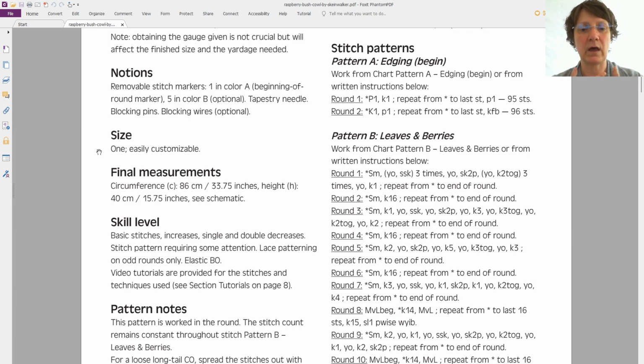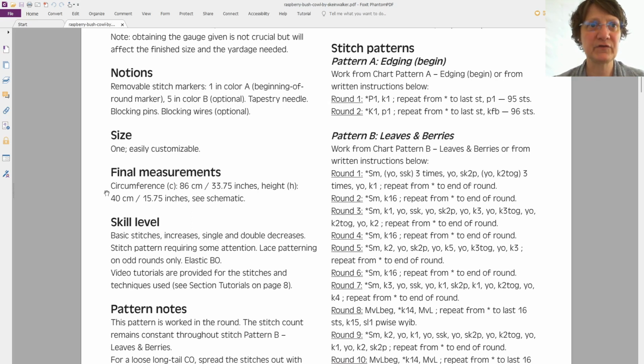So typically I have a lot of patterns for which I make a scarf and a stole. So in that case, you have two sizes. And I also have patterns where you can make a cowl or scarf, and I also list two sizes. And the easily customizable, then I will adapt that to how actually customizable the project is.